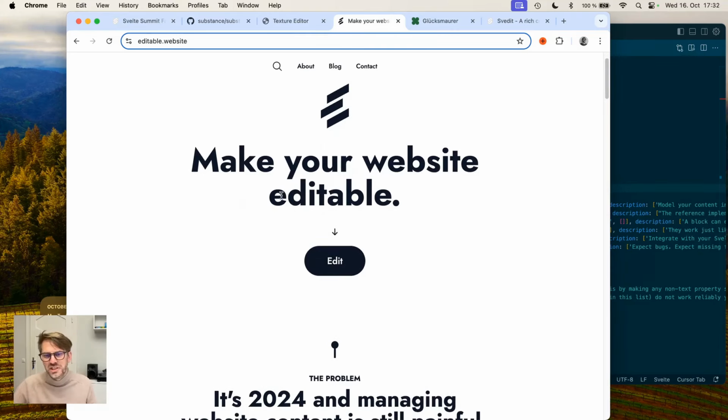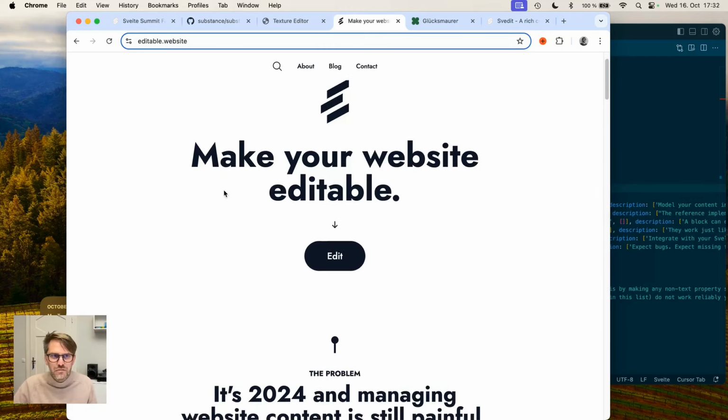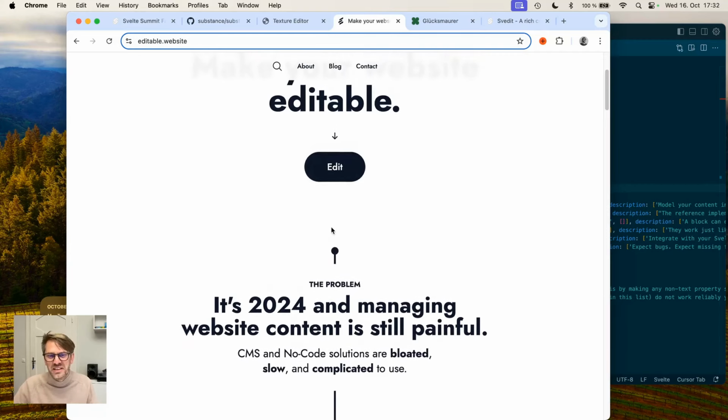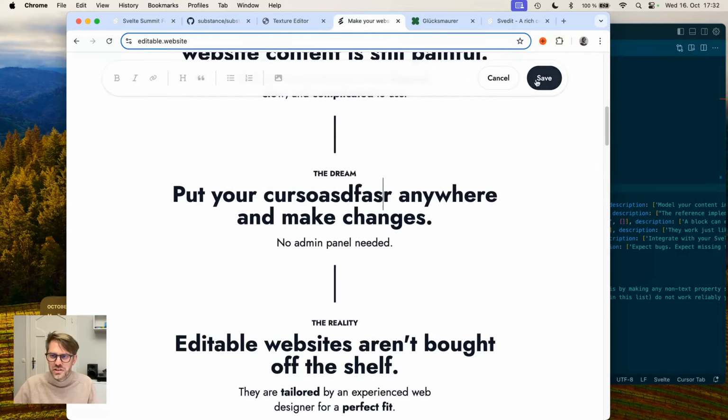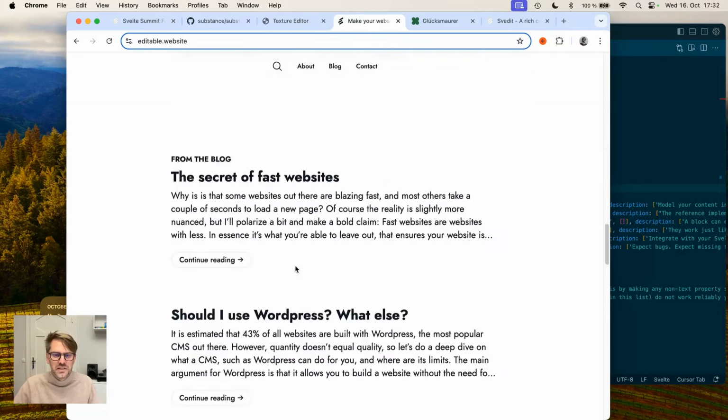the scope and just saying, okay, let's make websites directly editable, so that you don't have to write something in HTML or Markdown, hit publish and compile and so on. So it should be really live. And with this editable website project, I won the second prize, thank you for that, at the last Svelte hackathon. And yeah, this is how it worked. You can just make changes, save them, and that's it.